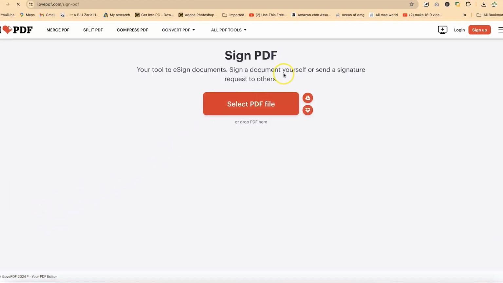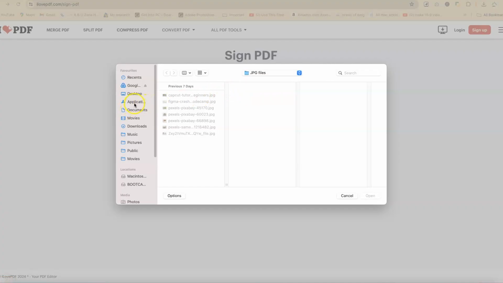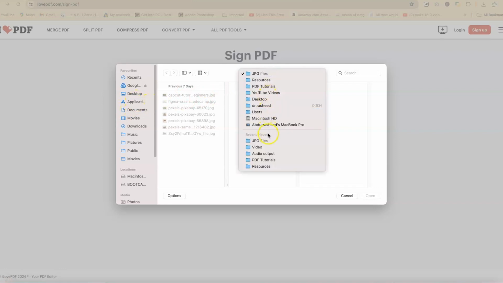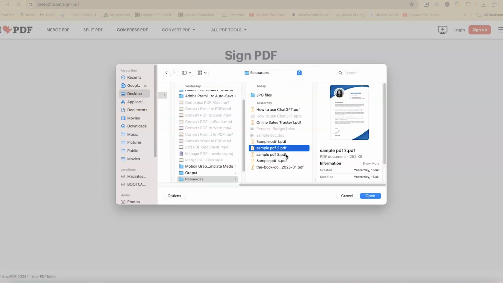By just clicking here, it will bring us over here and you are now asked to bring in the document that you want to sign. You can either drag and drop, or select within your system, or alternatively bring in the files from any of these drives, either Google Drive or Dropbox. For this example, I'm going to go with open from the system files. I can click, navigate to where I have the document. In this case, I have it here, this sample letter.